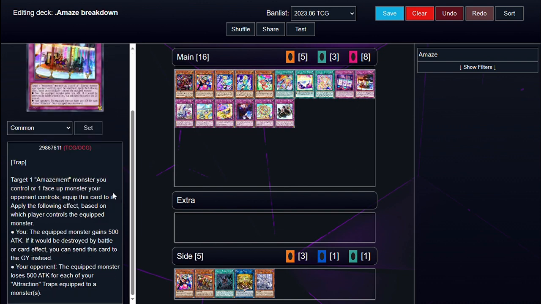Anyway, let's go over these. The Miracle Round, you can equip it like normal. You target an amazement card you control or a face-up card your opponent controls, equip this and gain the following effects based on who controls it. If your opponent controls it, the equipped monster loses 5 attack for every attraction trap card equipped to a monster. Not that monster, a monster. And if you control it, it gains 500 attack points. This is their only way in our deck to gain attack points, if I remember correctly. If it would be destroyed by battle or card effect, you can send this card to the graveyard instead. We've got protection, we've got more attack. Enough attack to get over 3,000. That's enough to contest a Baron.